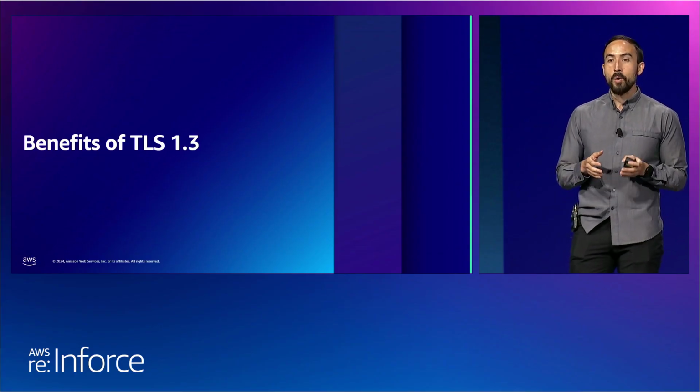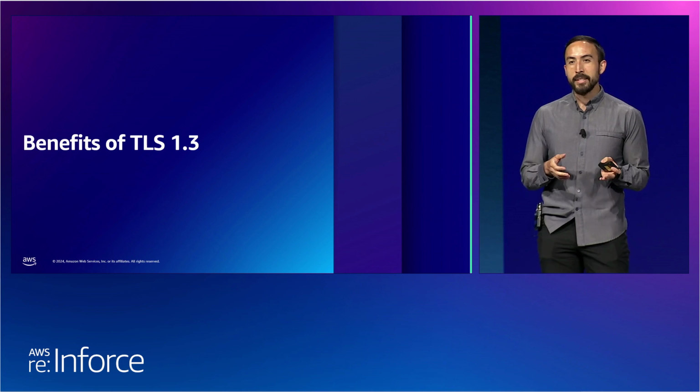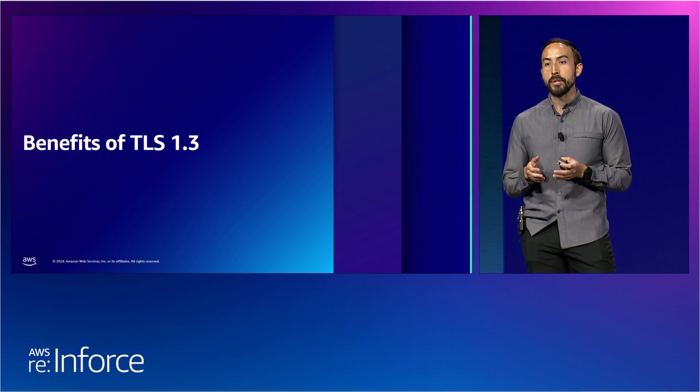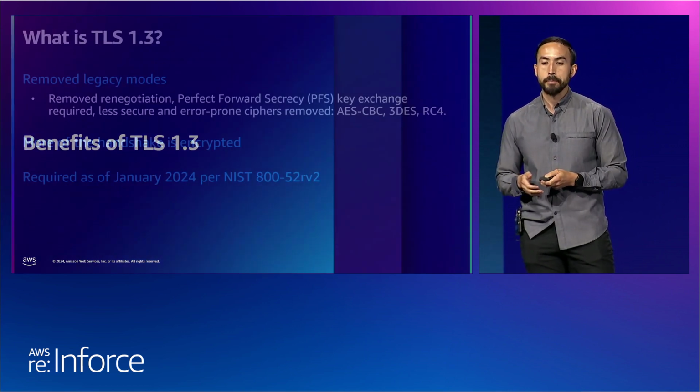So as Janelle said, my name's Stephen. I'm a software engineer in our Elastic Load Balancing organization in AWS. I work a lot on our public-facing products in ELB, which is Elastic Load Balancing, on TLS termination. I also work on some internal libraries and applications that implement TLS termination, as well as S2N, which is our open source TLS library that AWS uses. I'm going to talk to you about why TLS 1.3 matters, how we did the migration safely, and then also some actions available for you if you want to add TLS 1.3 to your endpoints that you build on AWS.